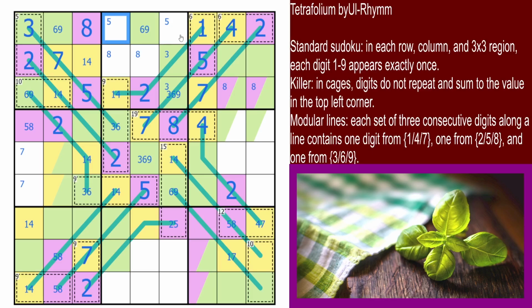So this is 5 7, right? And this is now 8 1 4. Sorry, that is 8 1 4, but 1 4 1 4 is here, right?